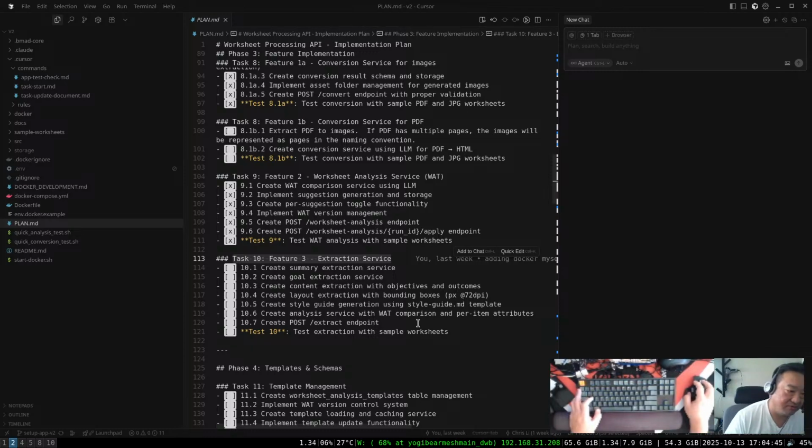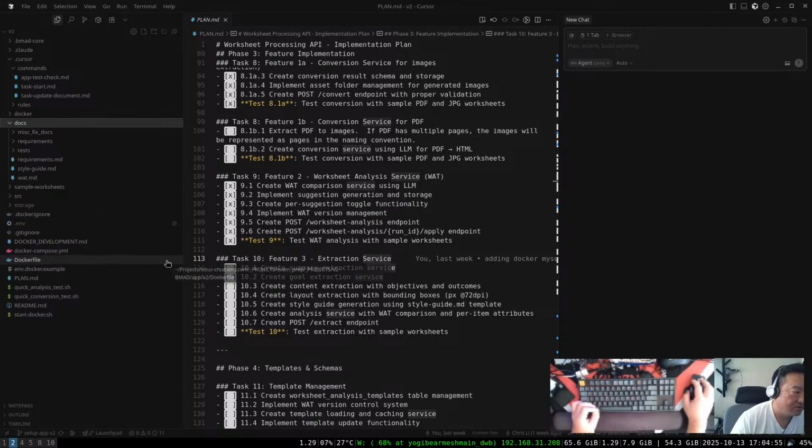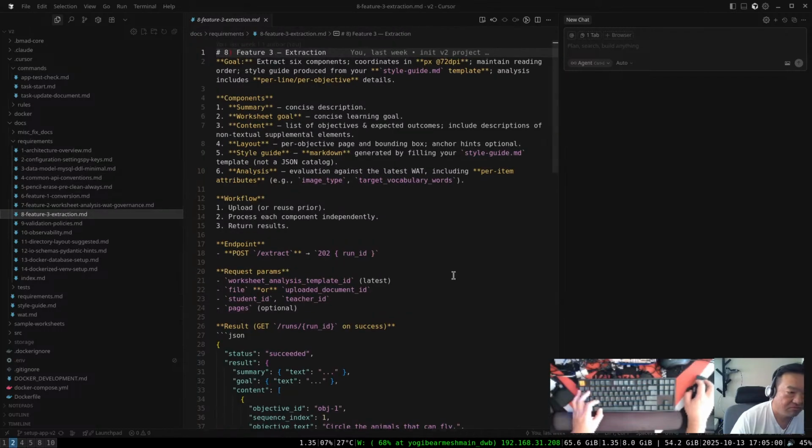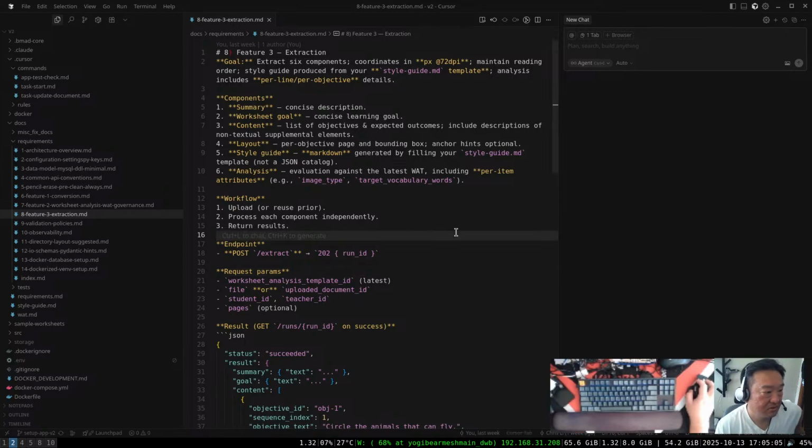Okay, what is a summary extraction? So one of the things I do is usually I would make sure this also makes sense. Extraction.